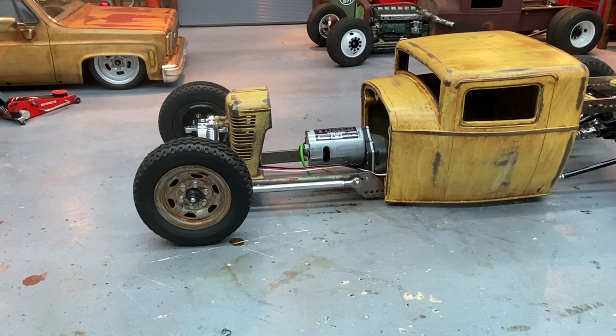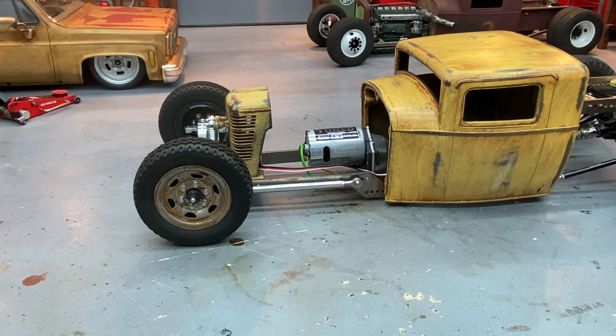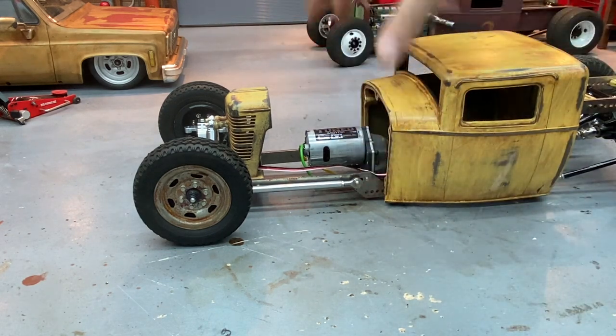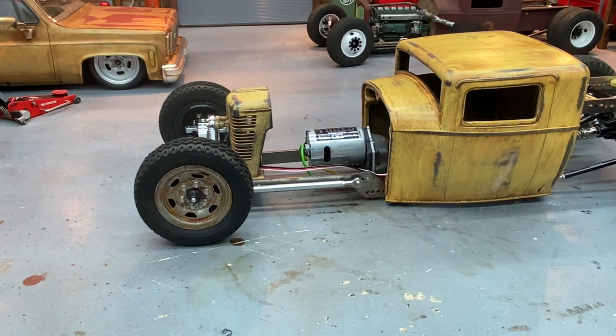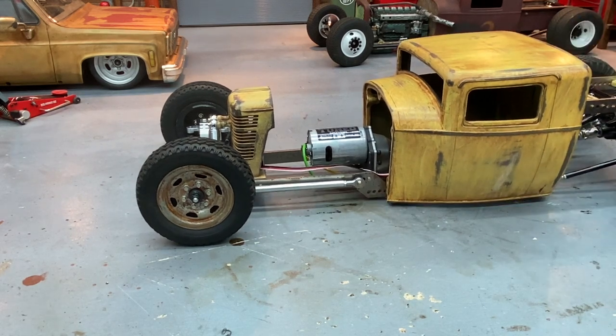Next thing we probably need to do, I need to do a video on the firewall, showing you how I cut those and mount it with magnets, and how we can make a battery tray with sheet metal, and just, you know, be easy. You just pull the cab up, pry these out, pop it up, pull your firewall off the magnets, and you have access to your battery. It's a pretty simple design.